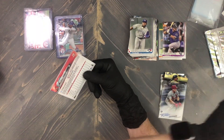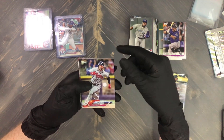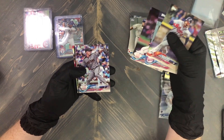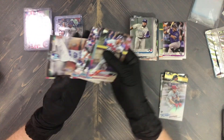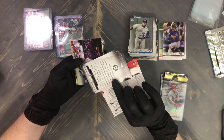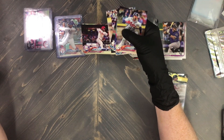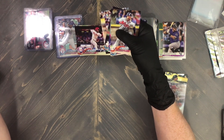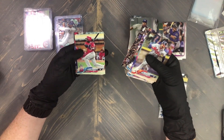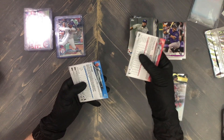I didn't check the odds for autos out of this hobby pack, but I guess we'll find out. We have a Markakis, a Palanco, a Strasburg, Greinke, looks like a Father's Day Ryan Healy insert — not numbered — a Herrera, an Odubel Herrera — and the auto we already pulled was a Ronald Herrera, wonder if they're related — a Texas Rangers card, Brandon Phillips, Steven Matz, and finally a Jake Lamb. No hit out of that hobby pack, no numbered cards.